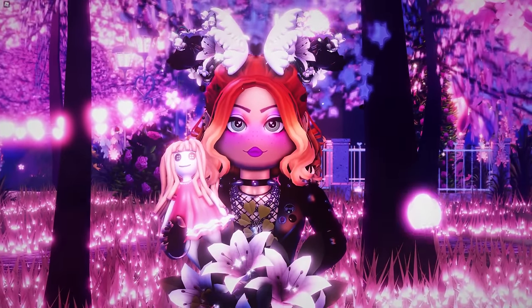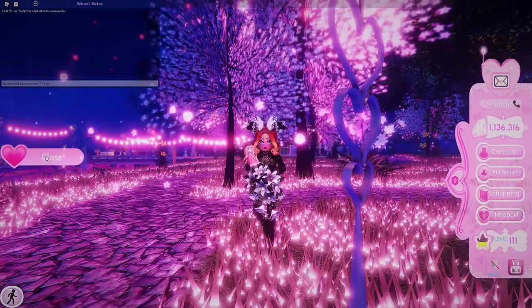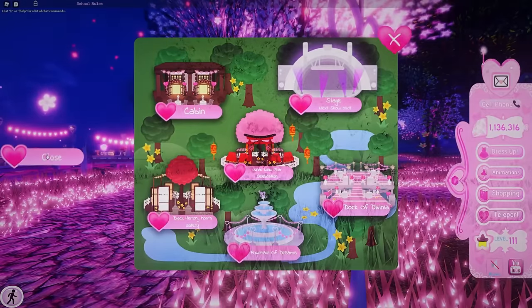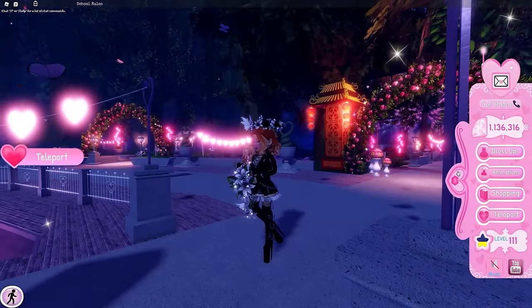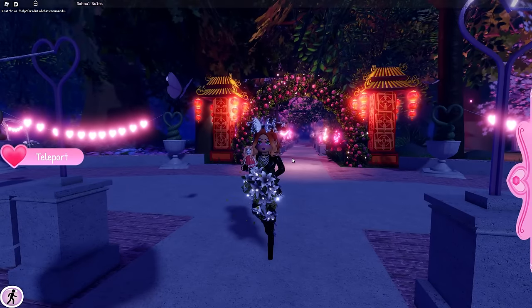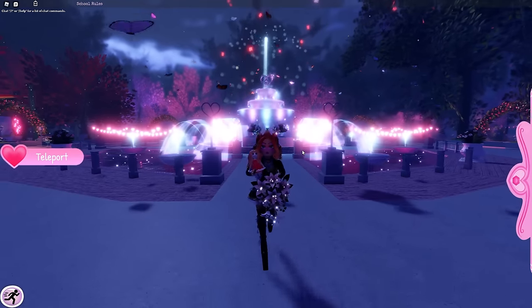All right, you guys, so first things first, we're going to need to go back to the beginning. Now, there isn't actually a teleport to the beginning of the realm, but it doesn't matter because we can start over at the Fountain of Dreams. So if you teleport over to the Fountain of Dreams to start yourself off, there's the original walkway that you're going to come down. The first thing you're going to do is run back here.